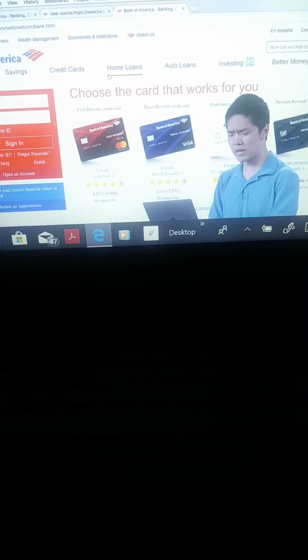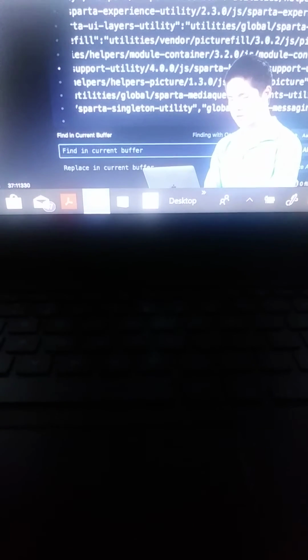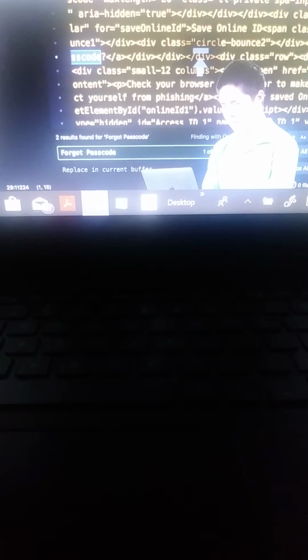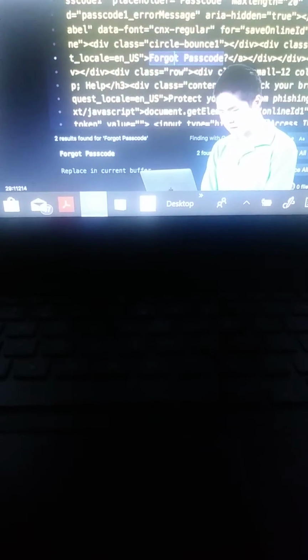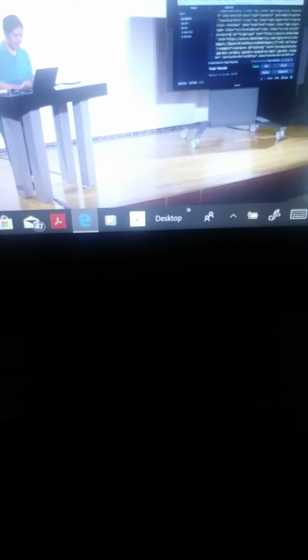I might, for instance, take this forgot passcode button down here, which is probably a link to some page where they might type in their email address or try and type in some new passcode that they want. I might just take this HTML file and search for forgot passcode. And okay, here it is. If we notice, it's located inside of an A tag, an anchor tag, which has this href attribute, which is where the user is linked to if they were to ever click on that I forgot my password button.